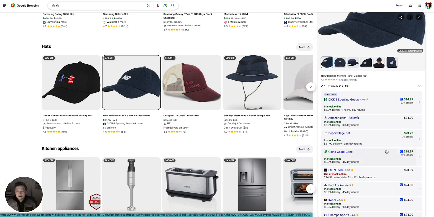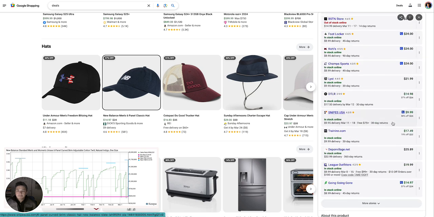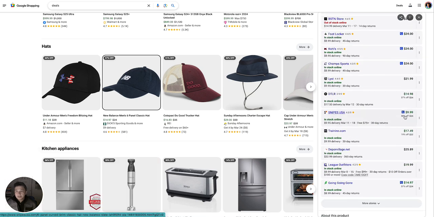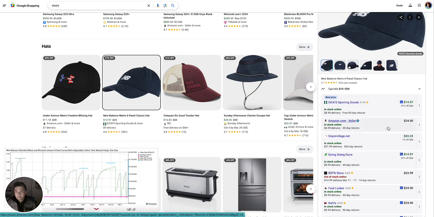Okay, now with that sellability information, from Snipes USA, say it's a legit store supported by the extension at $9.99. Wow, that's basically less than 50% of the Amazon price. So this is a potential, right? So let's go to Amazon and take a look at it.